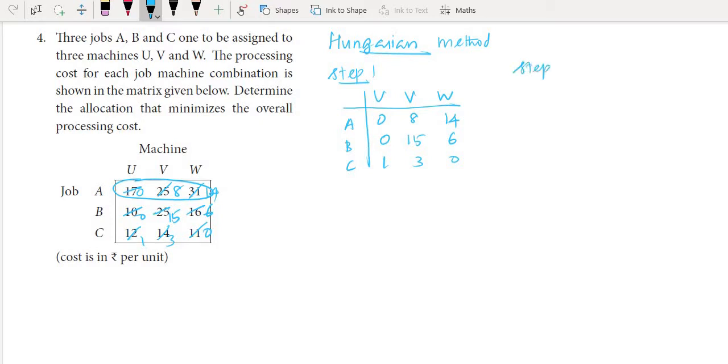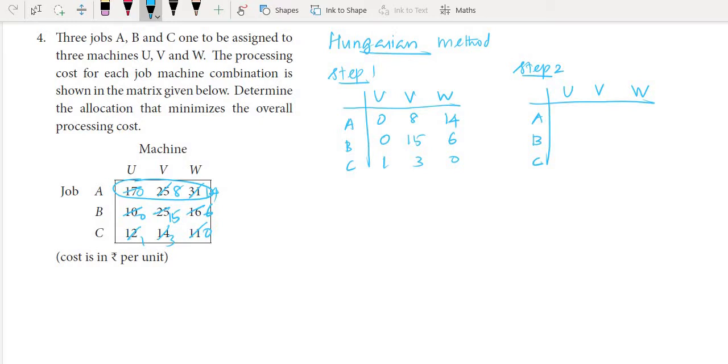Step 2 is nothing but doing the same process column wise. So U, V, W here and A, B, C. If I take the least element of the first column, it is 0 actually. If I subtract 0 from any entries of that column, the entries remain the same.